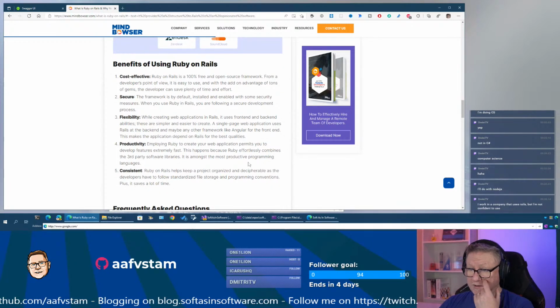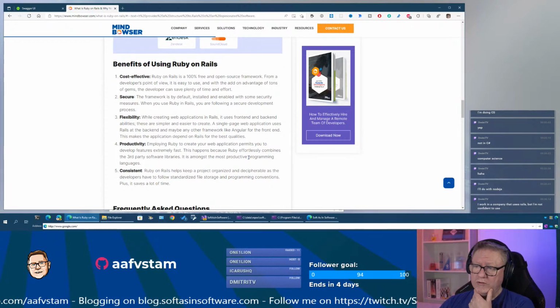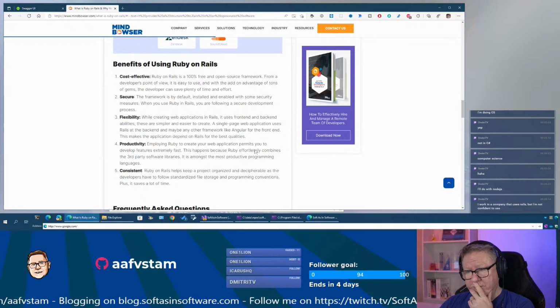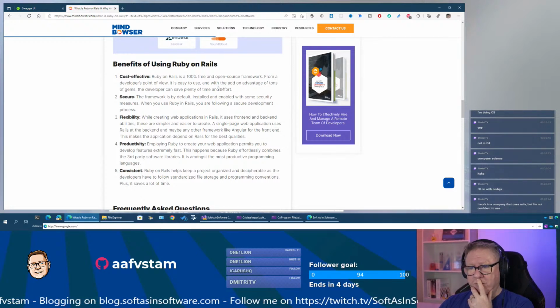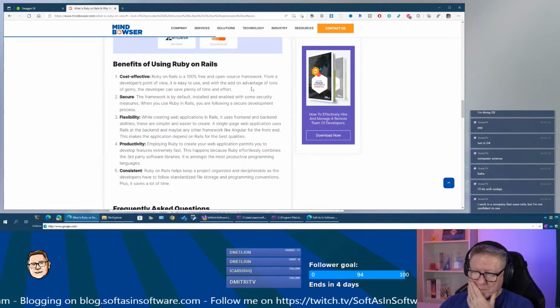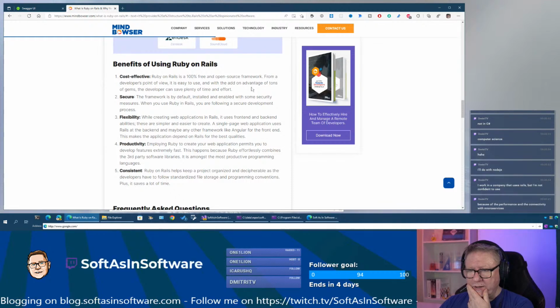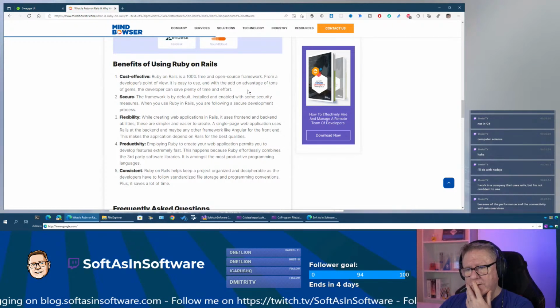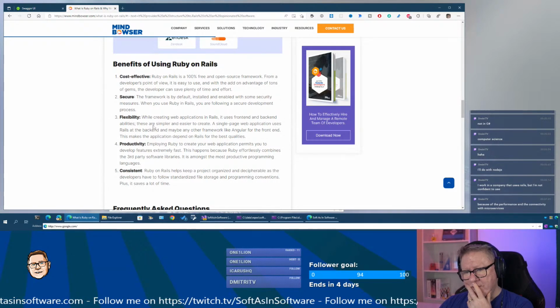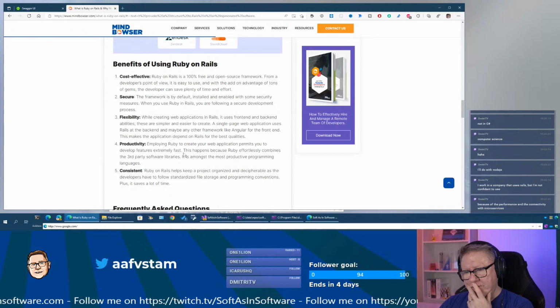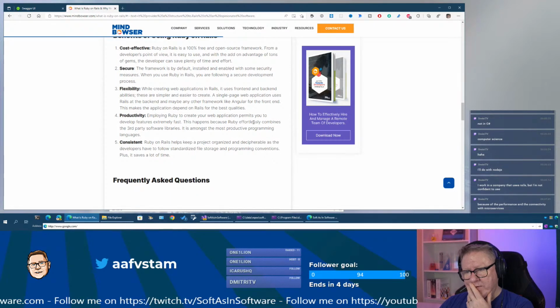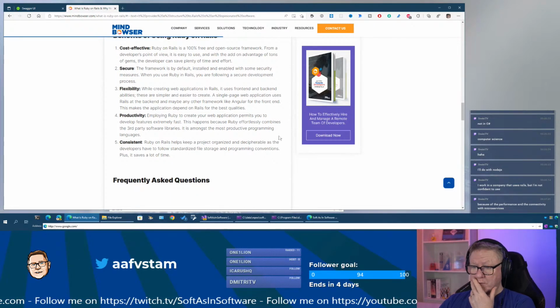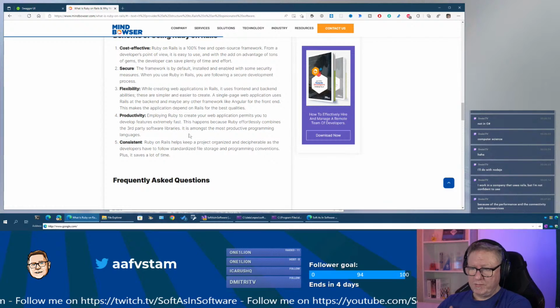Benefits: cost effective, 100% free and open source. Sure, yeah. But that also means that you don't have any paid support if you want to be helped. You are depending on the open source community. Secure, flexibility, productivity, employing Ruby to create web applications permits you to develop features extremely fast.